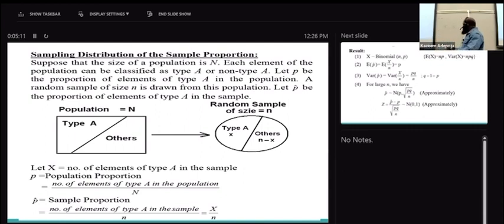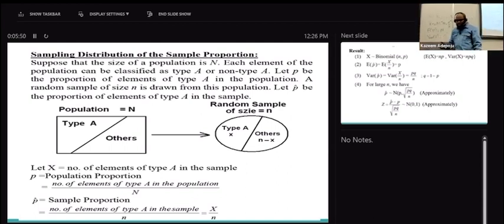And in a situation where this becomes a random variable, you now need to look at the distribution for that. If the distribution is normal, we say that X bar will follow normal with mean mu and variance sigma squared over n, where the expected value of X bar is mu, the variance of X bar is sigma squared over n, and the standard deviation of X bar is sigma over root n. This is the sampling distribution of mean.